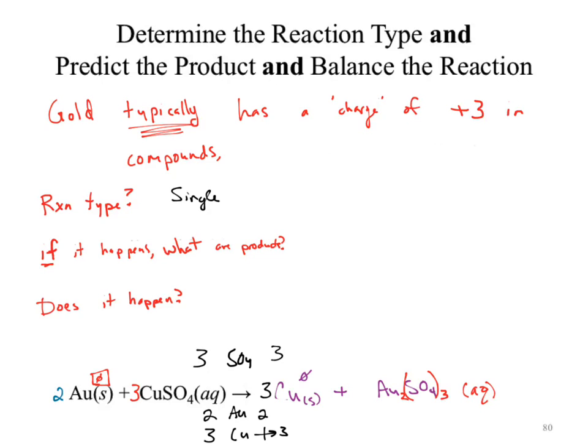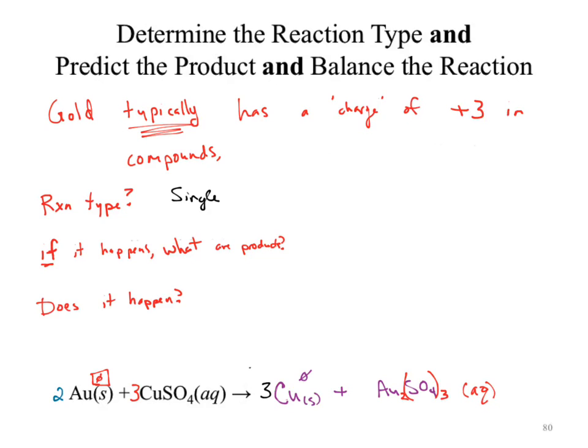Yes? Just to be sure, the reason the gold doesn't have a charge is because of itself, right? Gold does not have a charge because it is by itself. Yes. Okay? It's in its elemental state of a solid. So we now have a balanced equation. So the question I could ask is the sum of the coefficients.